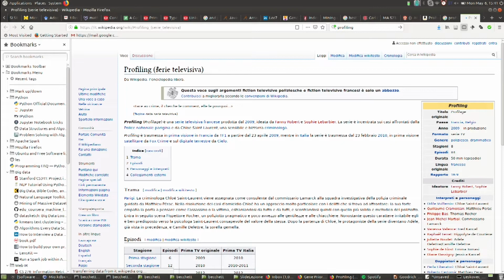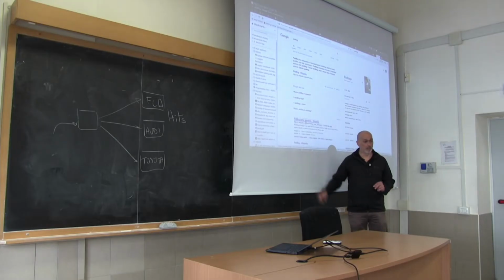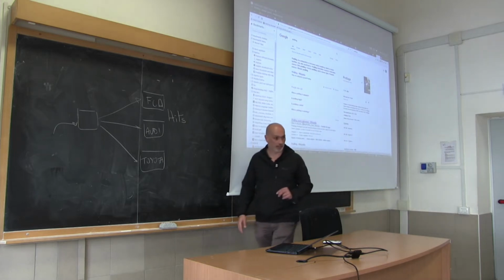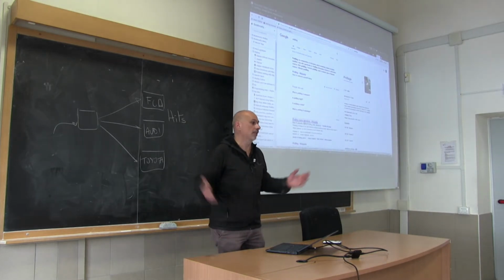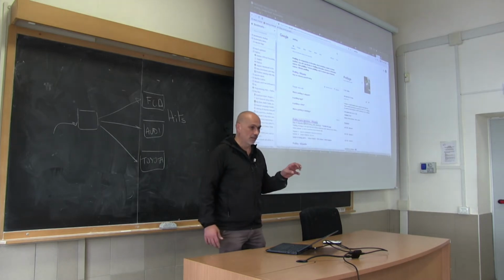So, nothing strange. But I invite you to look at what happens when I place my cursor on the link. You see, the link is not pointing to the page. Actually it's pointing to a script. This is the link. But this is a script. Why? Because in this case, the search engine is tracking my browsing habits, to the extent to which it can. Okay? So it's acquiring information.